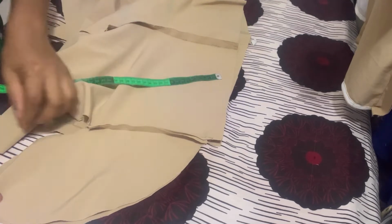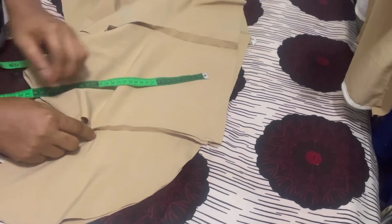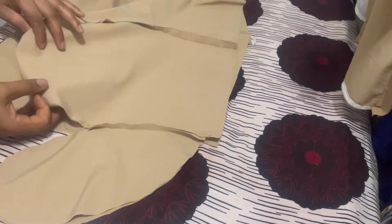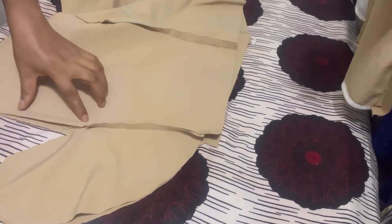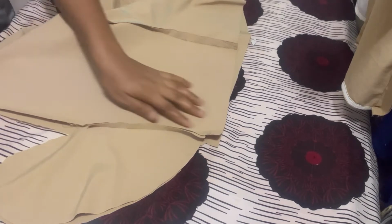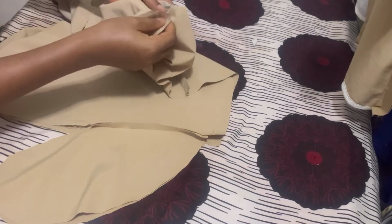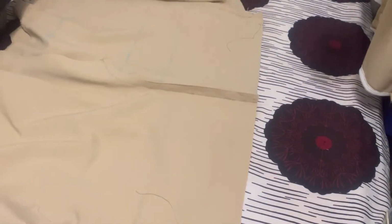When I get to where my pocket starts, I'll make a stitch and sew around my pocket. Then when I get to where my pocket stops, I'm going to continue sewing with my 1 inch allowance. I'm going to do the same at the other side, making sure it is also equal at the side. So I've gone ahead to join my sides, and this is how it is looking.